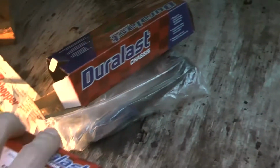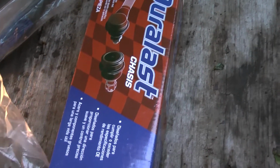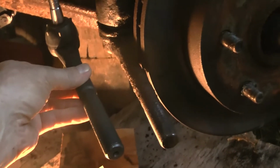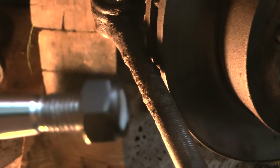But so I'm gonna take this, and this is the outer one. I might as well open it up and look at it, and then measure it too. Then you gotta do a wheel alignment, you know. But hopefully I won't have to do that, because you gotta take measurements of a thing. This is the outer one. This is the one that goes right here. This is the outer one. See, this one doesn't have the cotter key. That's really about the only difference.